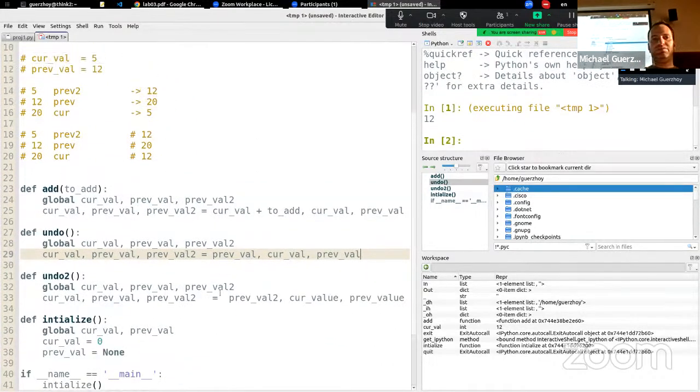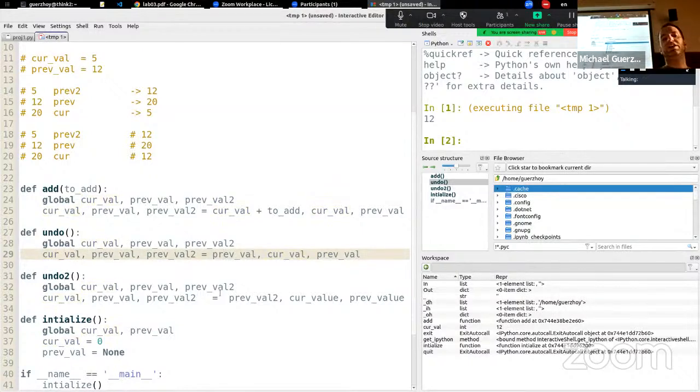Again, there's not an easy way to do it. You just write out the example and then you logic out what it's supposed to be. One more thing worth pointing out is that I did multiple assignments here for a good reason. If I didn't do a multiple assignment, I would be in trouble, because here I'm saying current val is prev val.